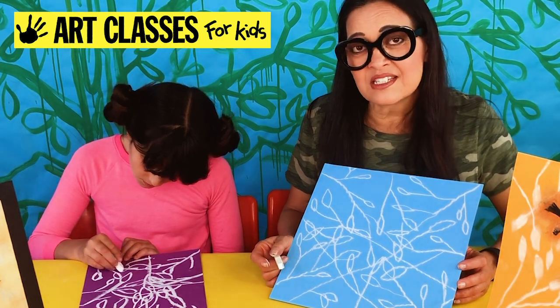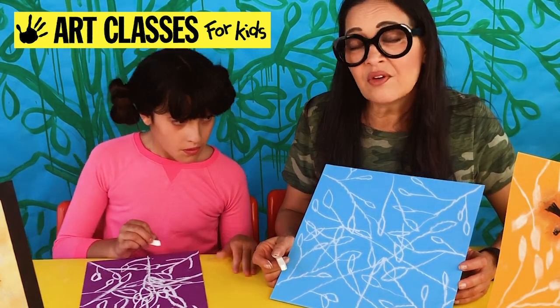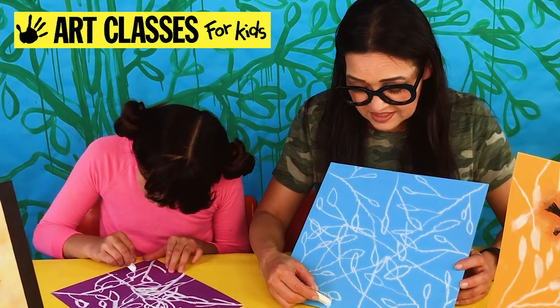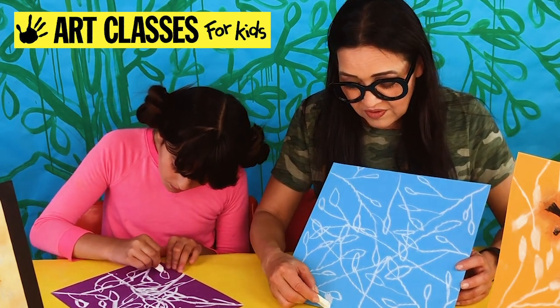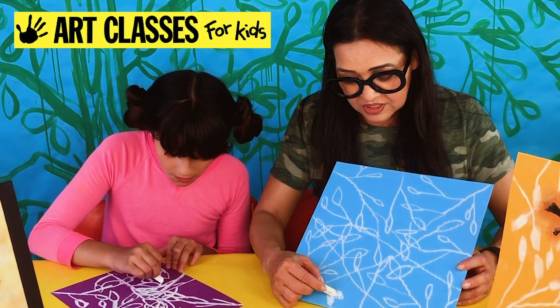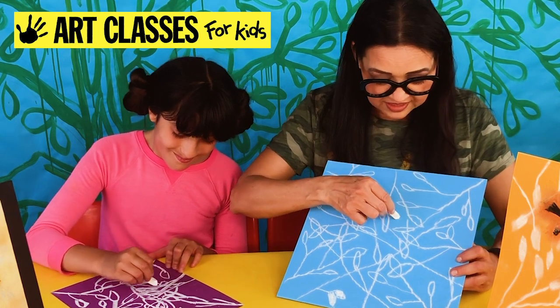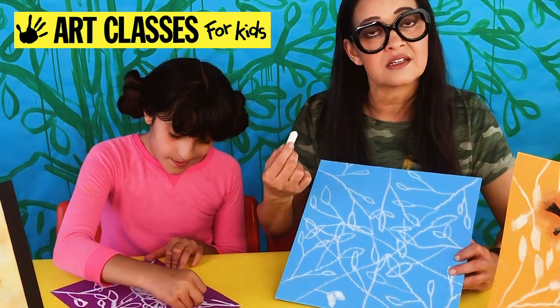Okay, so do you have any guesses what we're gonna do next? What we're going to do next is fill in all the leaves with white. And for the advanced student, if you've done a big square and you still have room, you can put two or three leaves at the end of one of the branches. That's up to you.